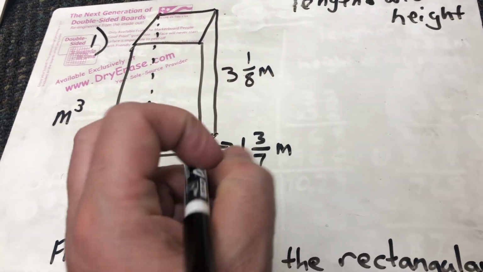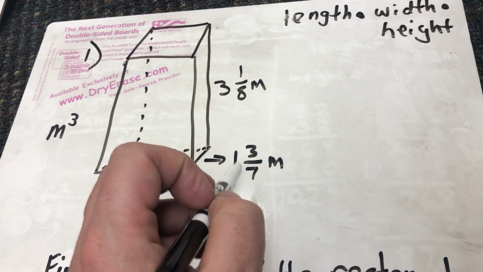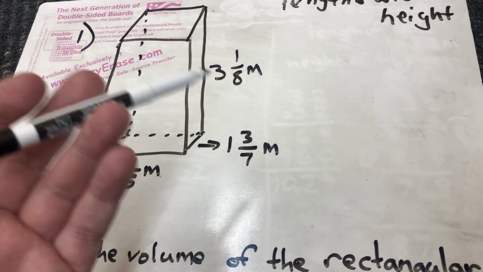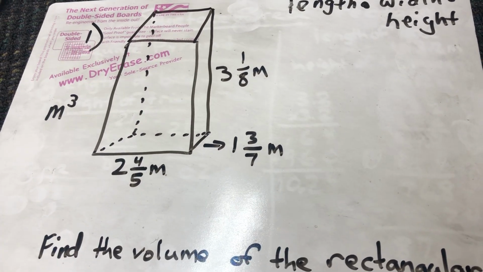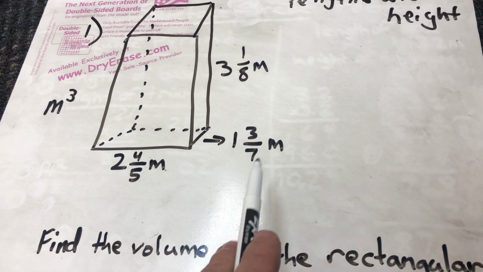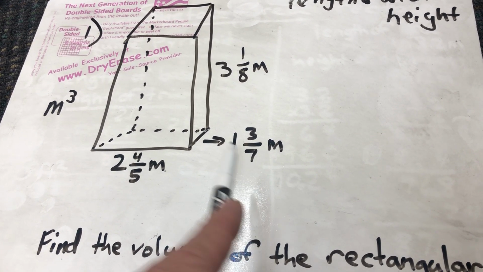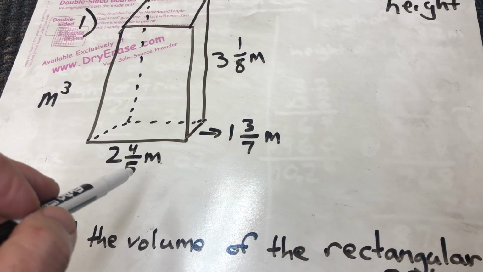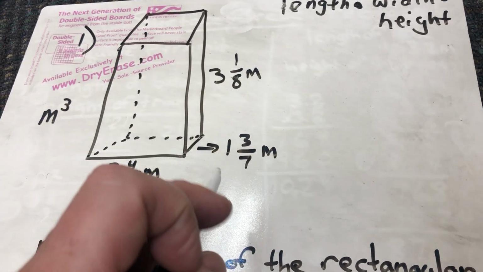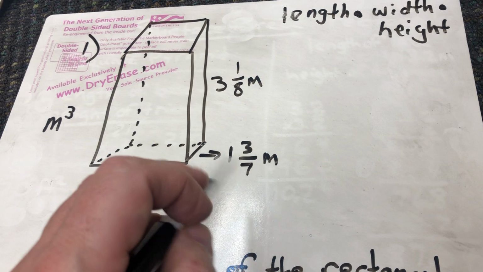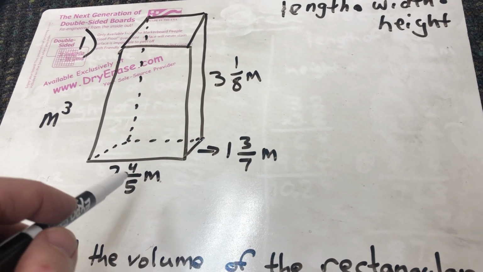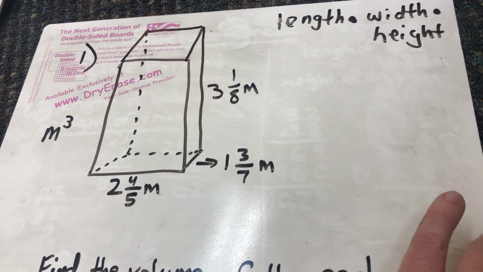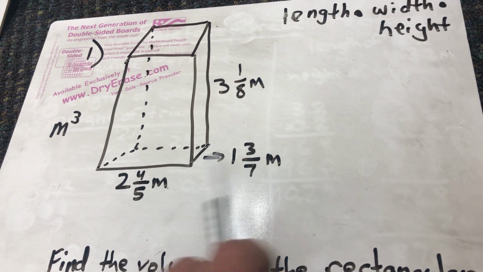So I'm going to start first with 3 1/8 times, and I want to think about where I can cross-check. Sometimes you don't really know how you're going to be able to cross-check, but I'm looking here. This has a 7 at the bottom. So I'm thinking, one of these should work well with cross-checking with a 7 with what's on top. Well, 8 times 3 is 24, plus 1 is 25. 25 on top and 7 at the bottom isn't going to cross-check well. But 5 times 2 is 10, plus 4 is 14. A 14 will cross-check well with a 7. So I'm going to start with these two.